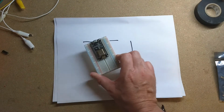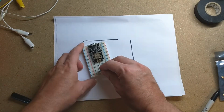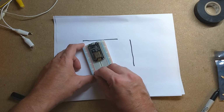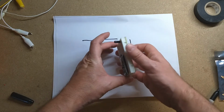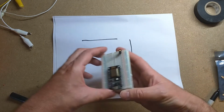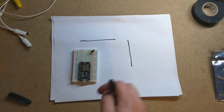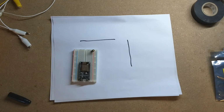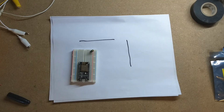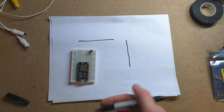So to detect that change, I'm going to use my handy dandy NodeMCU. Right now I'm just prototyping this, so I'm just going to put it on the breadboard. So I think I'm going to mount it something like that on the door. As it comes over, it goes down. Since it's going to be on my NodeMCU, and we're not going to have hardwired power to this, you're going to have to use some batteries. And since it's running on batteries, I don't want it to run all the time, so we're going to have to use some deep sleep.